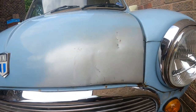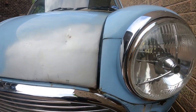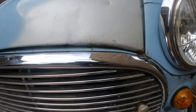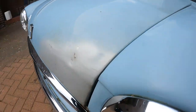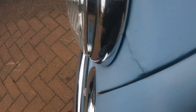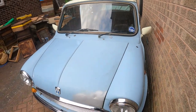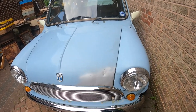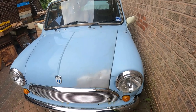So everything's welded on now, and you can see the gaps are all right. I need to bend the lip still, but at least I know that it's got a nice gap. Down the front, it sits out the same both sides, but it's not even attached to the bonnet hinges yet. So tomorrow I'll pick up again and start doing the finishing. So skim filler, primer, and then leave it for that.